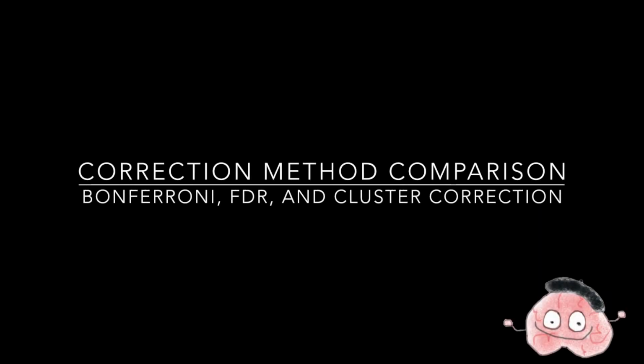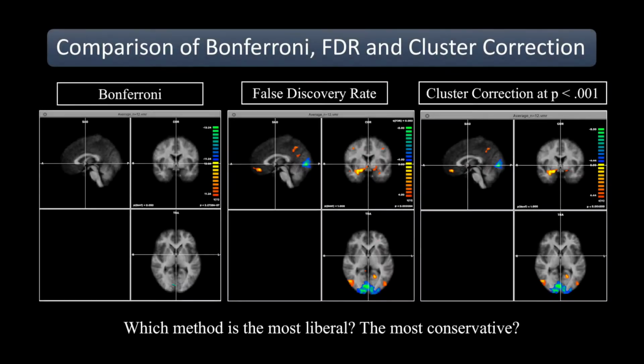Now, just to summarize, we will compare the Bonferroni, false discovery rate, and cluster correction. What we can see is that the Bonferroni is the most conservative of the three methods. The false discovery rate is the most liberal, and the cluster correction is similar to the false discovery rate but slightly less liberal. We can see that the Bonferroni is too conservative for our purposes. It may be okay for individuals, but even then, it is still quite conservative. The cluster correction works well, but it runs the risk of false positives due to the high degree of flexibility. In turn, the FDR is the most liberal of the methods, but it therefore may be more susceptible to false positives or type 1 errors.